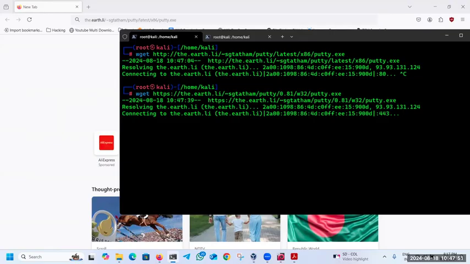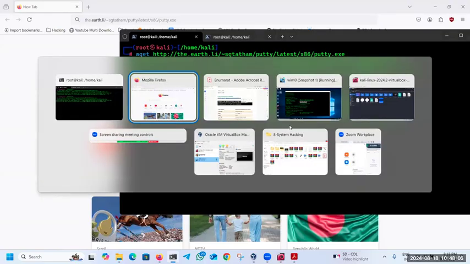I think it is not downloading in Kali through the CLI. No problem. We can directly download in Kali Linux through the browser.